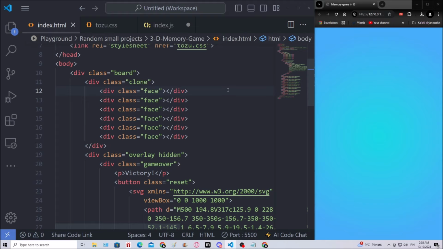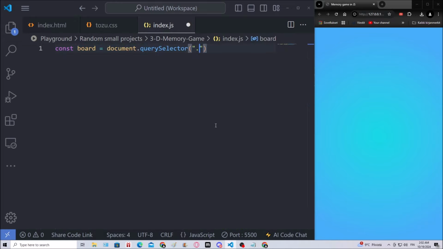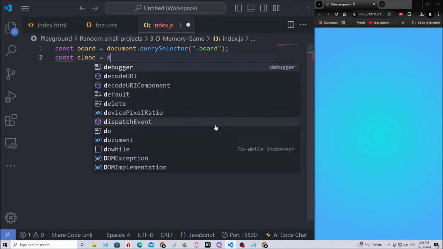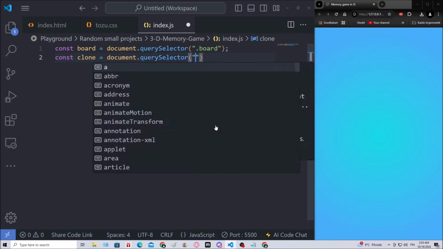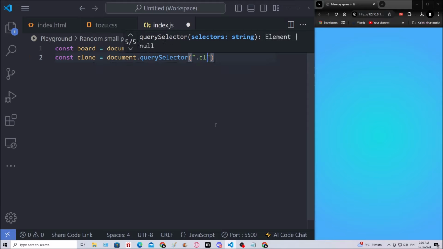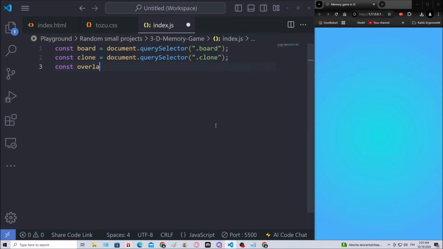Clone, face, overlay, and reset. Yep. So board, there we go. Const clone equals document.querySelector. This is going to be the clone class. Then overlay.